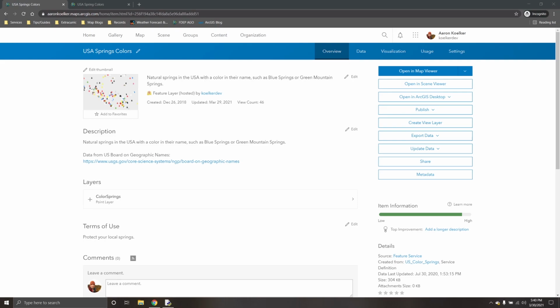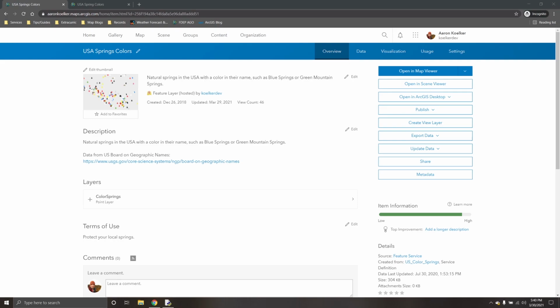So if you are working on something like a Survey 123 or a Collector project, or you have a hosted feature layer that's in a web map, and either you're editing it or you've got coworkers or the public editing or adding new submissions to it, you might run into a scenario where someone deletes something they shouldn't have, or data gets corrupted, etc., and you want to restore from a backup.